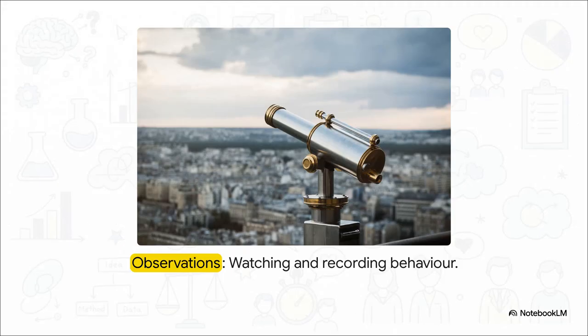Finally, we have observation tools. This is just watching behavior unfold. You can do it naturalistically or in a controlled setting. It can be overt, where they know you're watching, or covert, where you're totally hidden. But whatever flavor you choose, you absolutely must clearly define your behavioral categories beforehand. If your categories are vague, you invite observer bias, and that will completely destroy the validity of your findings.